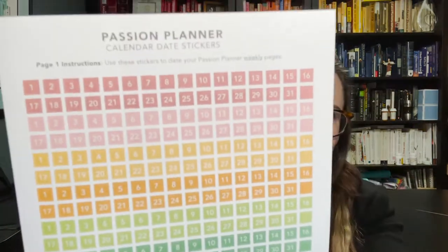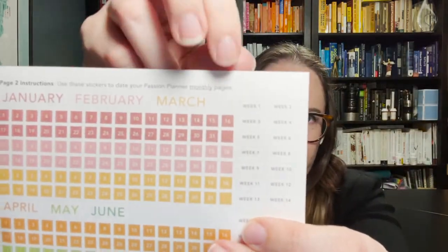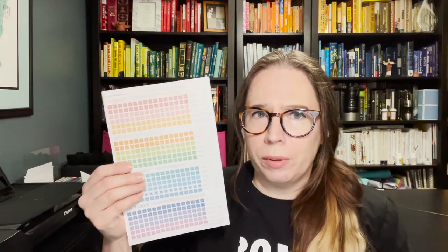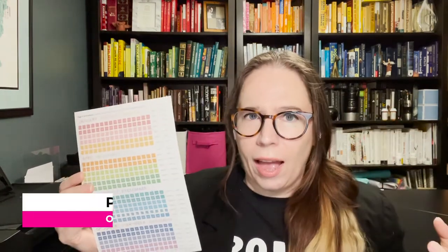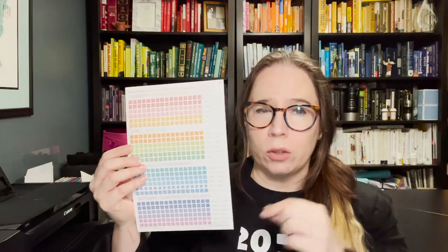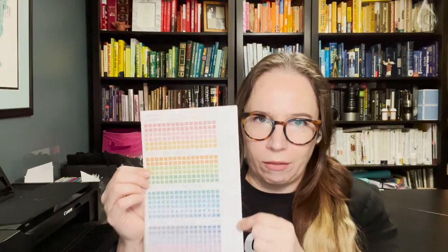You also get everything you need for your monthlies on the second sheet. It even tells you at the top whether it's for weeklies or monthly. There's also a week numbering option, which was a huge thing for international customers of Passion Planner — Passion Planner's week one didn't match the international week one, which was a point of contention in forums last year. It's exciting that you can now re-date that, so if you're in a country where week numbering matters for scheduling vacation, you can have the correct week number.